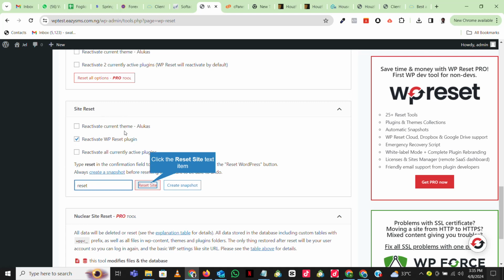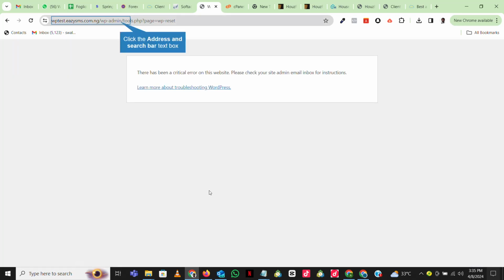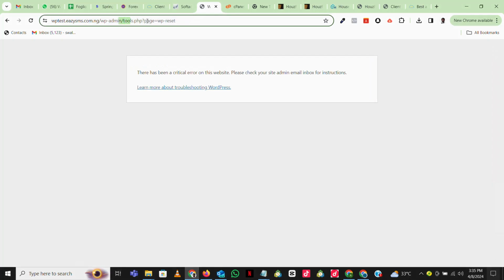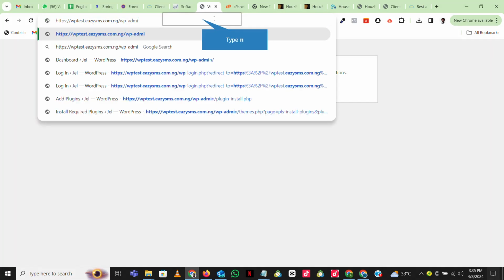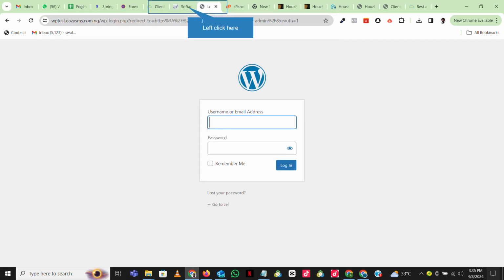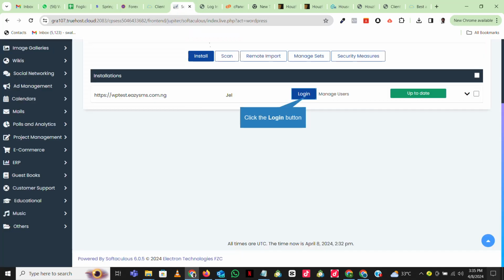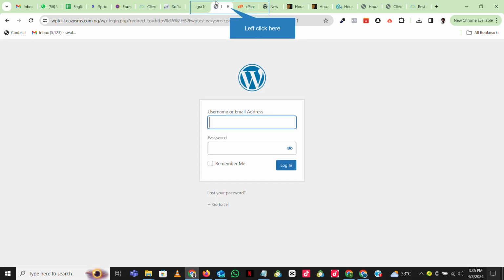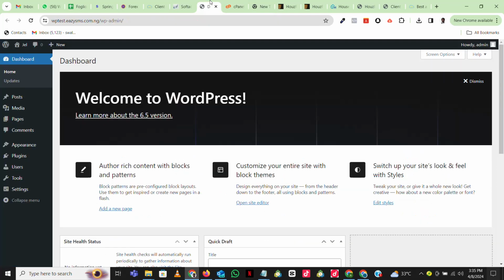So I'm going to be using this to do more of this kind of theme installation. Activate all currently active themes now. So I click reset, and I say yes, and then you go ahead and reset the theme. So it says this is just no big deal, and then clear this up and put in my admin, and voila, it's there. But then I don't want to go through the steps of inputting my admin panel, so I go back here, I click login straight up, and it takes me to the dashboard as usual.